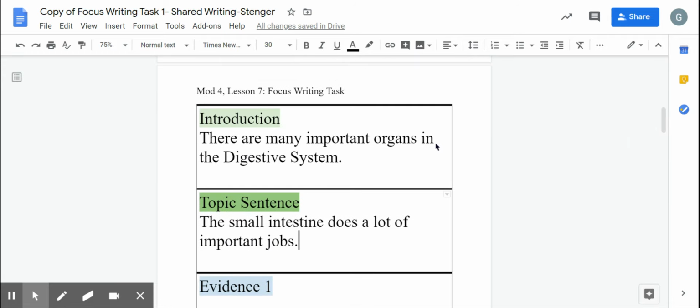If you did not get the chance to finish writing your introduction sentence and your topic sentence, this is when you can pause the video to get it written just like me. Once you've completed writing your introduction sentence and your topic sentence, you can stop for today. Tomorrow we'll work on the evidence. Make sure you're writing nice and neat letters. If you need to go back and reread your sentence so that your letters are not smushed together and they're not too big and not too small, make sure your writing is nice and neat so your readers enjoy your writing.